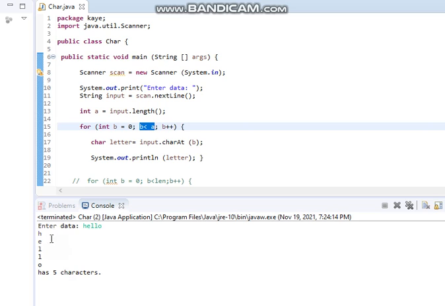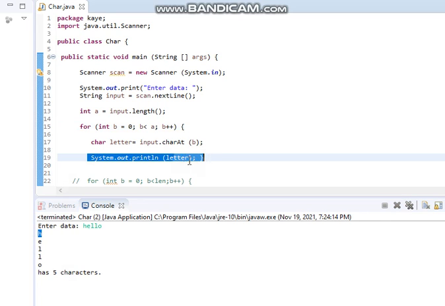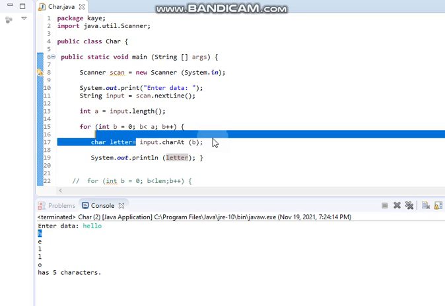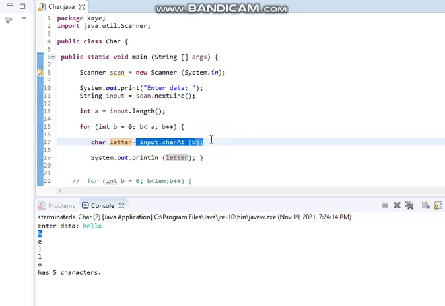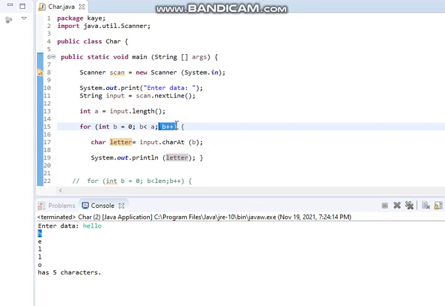Here the system will print letter, because this variable holds the individual letters inside a string. So it printed h. So we iterate the value of b by 1. So b is equal to 1 and 1 is less than 5.